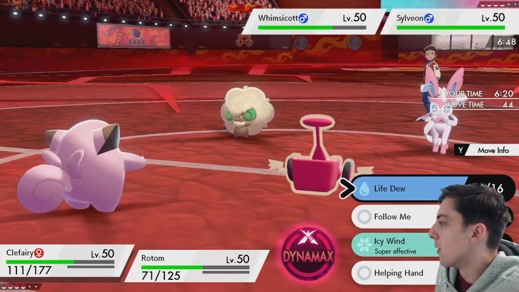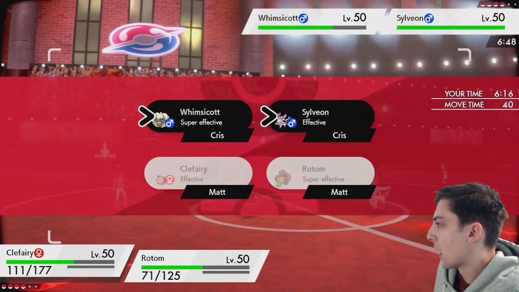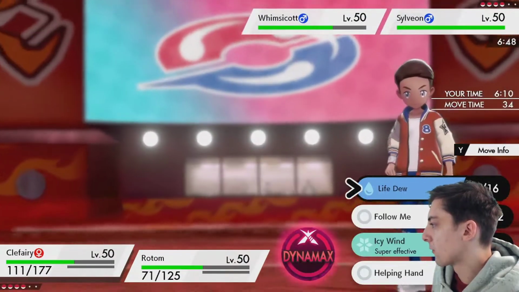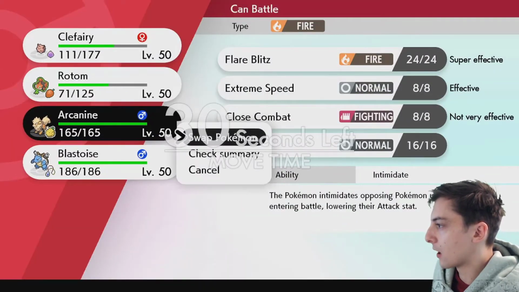So I will want to keep Rotom alive. I'll absolutely want to keep Rotom alive here. I'm very tempted to click Icy Wind and just switch out into Arcanine. But I don't know if I really need to Icy Wind here. I think going for Life Dew is going to do me more good in the long run, just being able to heal up Arcanine.